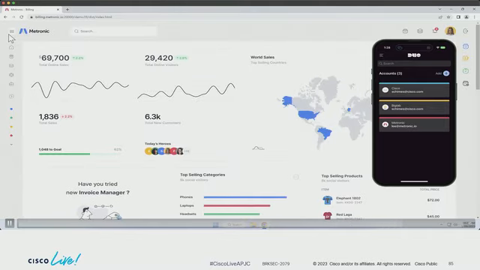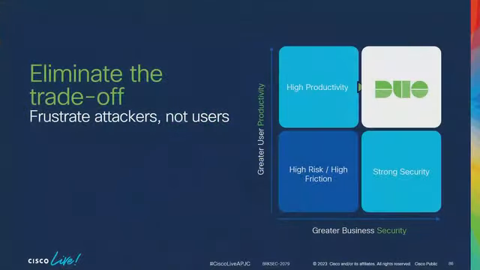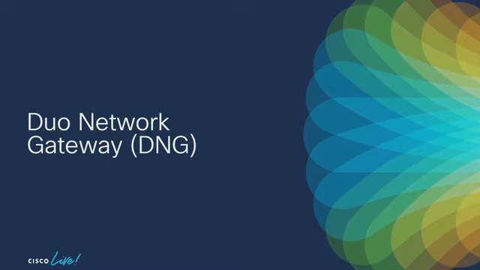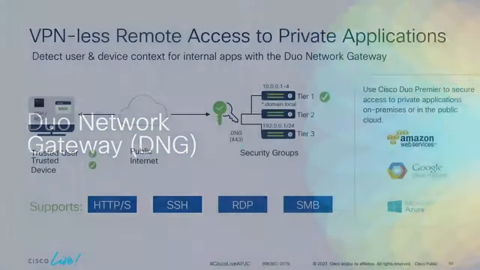So this is the difference between us and some of the vendors out in the market. What we're trying to do at the end of the day is to eliminate the friction for users to connect in and to frustrate the attackers, not the users, right? That's where Duo is actually gearing towards, to actually bring more business value for you. So let's move on to Duo Network Gateway.